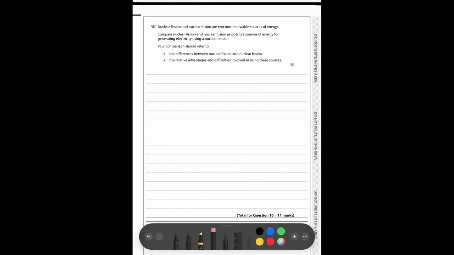So for a 6-mark question, the first thing that I'm going to make sure I'm doing is I've just got to make sure I've got the structure right. So I know when a 6-mark question comes in the real exam, I'm always going to try to break it down into the number of significant parts that it needs to be in there. However many parts there are, 2, 3, there's going to be a minimum of 2, but there might be more than that, significant parts.